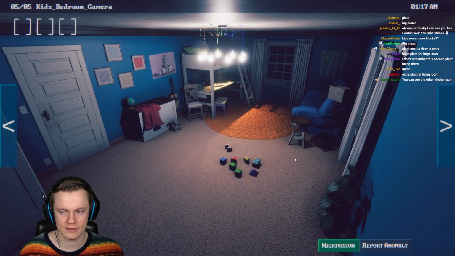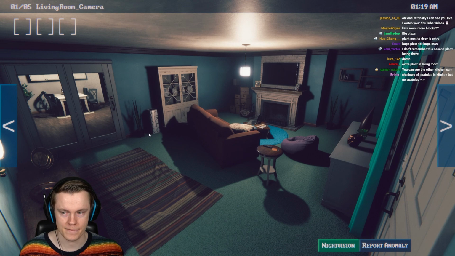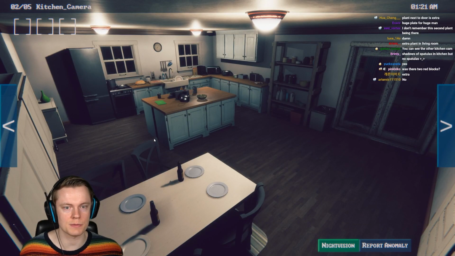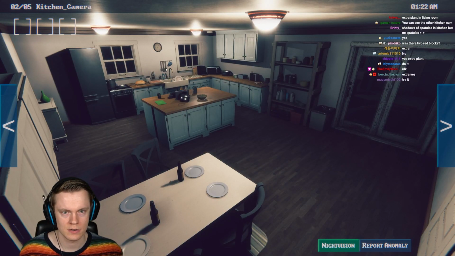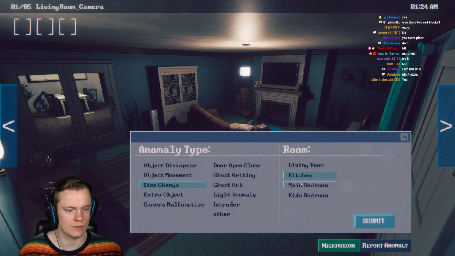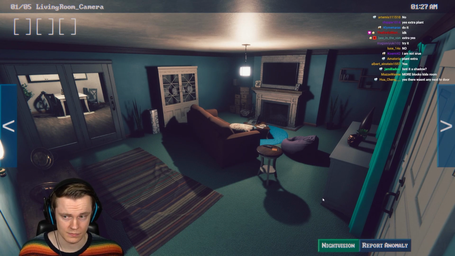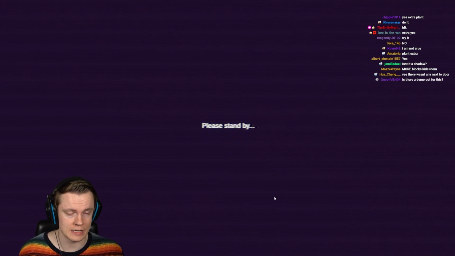Extra plant? Is it extra plant? Not entirely sure. Shadows of spatulas, but no spatulas. There's spatulas. Those are the spatulas. Try it? We could try living room extra object. It's not an object move. Yep. Extra plant. We did catch it.